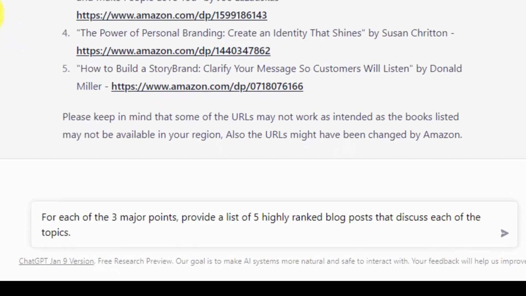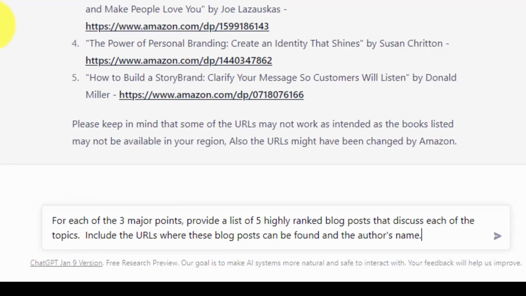And so we are going to use our list and ask ChatGPT to give us a list of web-based references. We are going to add in a qualifying command in order to ask for the specific URLs where we can find these references. And so once we have written our command, we can then click Enter.